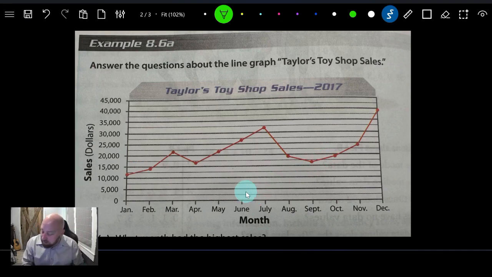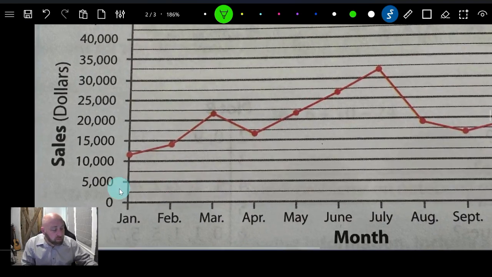All right, next, letter D. What is the value of the first minor grid line? Well, we didn't really talk about minor and major grid lines, but let's talk about that. Major grid lines are going to be these darker ones that are at these numbers. So that's going to be a major grid line right there, okay? 5,000 is a major grid line.